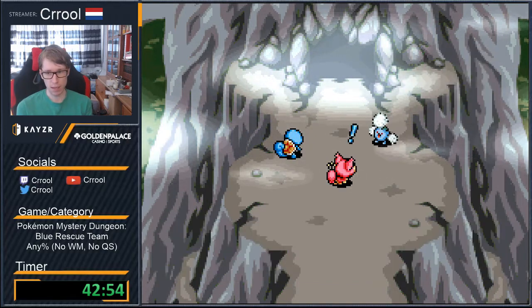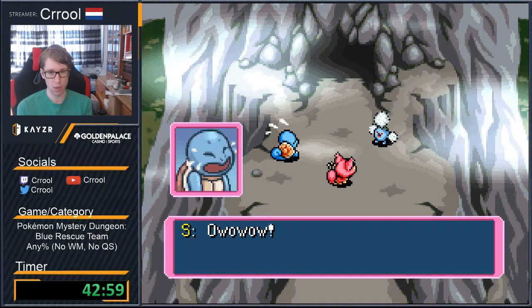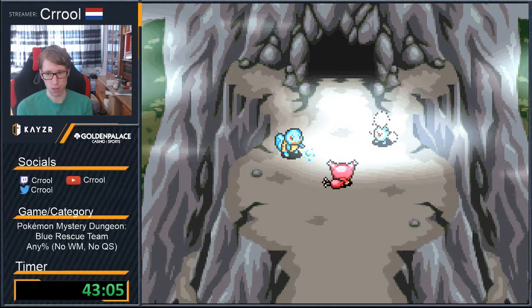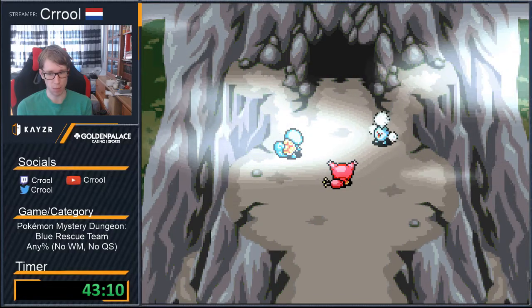So we get to the Silent Chasm. This is one of the shorter dungeons that we have to do from this point onward, but it's also one of the more dangerous ones. It's one of the last dungeons where there's really a lot of things that can be a problem.